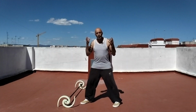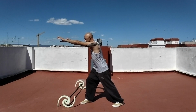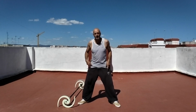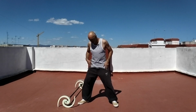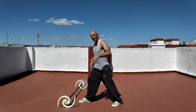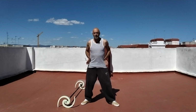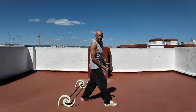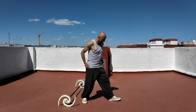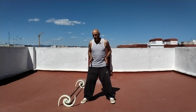Let's break it down. You probably noticed that a body rotation is involved in this move. I'm starting like this and finishing here. So the feet placements, leg placements, are very important. I'm gonna rotate in front of the camera, so choose a side, this one. If I'm turning this side, I want my hips to be open in the direction I'm gonna turn. If I have this leg in front of me, I can turn my hips. Might seem obvious, but I had to say it. So keep your hips opened in the direction you want to turn.